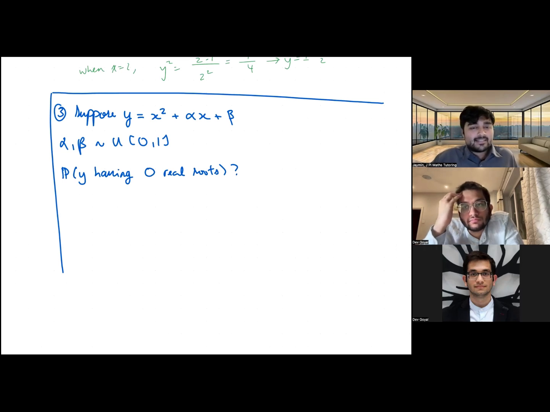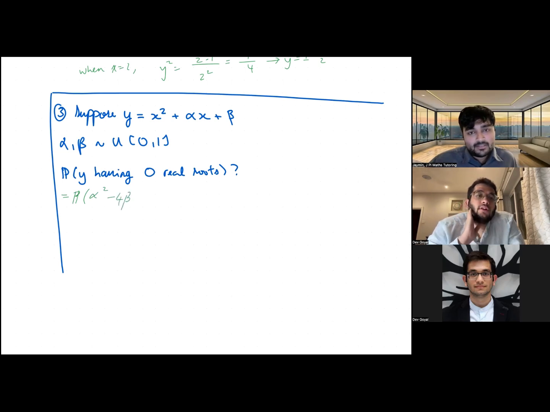And the second thing is, this is a nice quadratic. This will always be a quadratic. It's not as if there's an alpha term here and I'd have to worry about what happens when alpha is zero. This is always going to be a quadratic, and therefore I can simply determine the number of real roots because all the coefficients are real. The number of real roots is purely going to be determined by the discriminant. So this is equivalent to saying what's the probability that the discriminant of this quadratic is negative. The discriminant is going to be alpha squared minus 4 times 1 times beta.